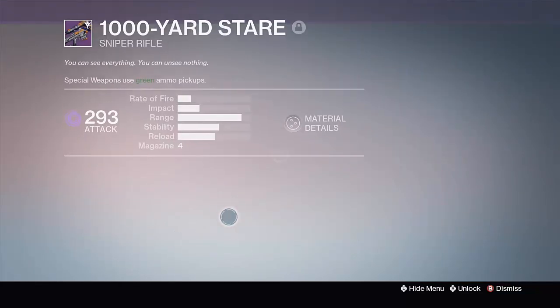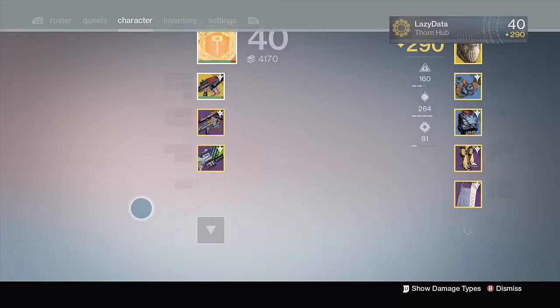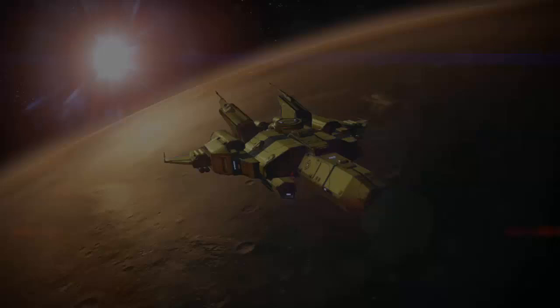1000 Yard Stare, as I say, it's the one he gives you. I use Rifle Barrel, Firefly Short Gaze on that. And then I've got the Ruin Wake, which I didn't end up using. Insurmountable Skull Fort, and then just a big pile of blues and legendaries.